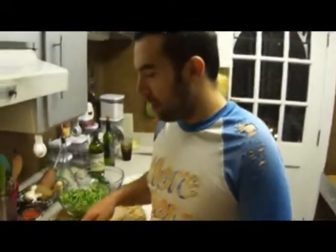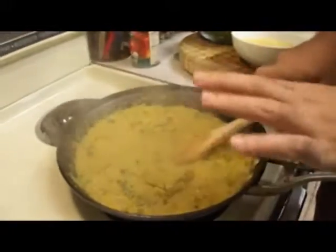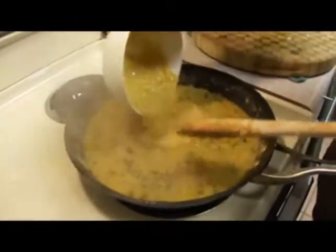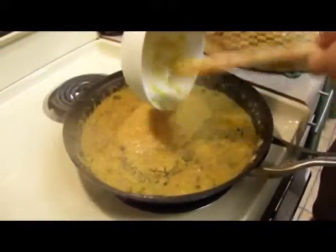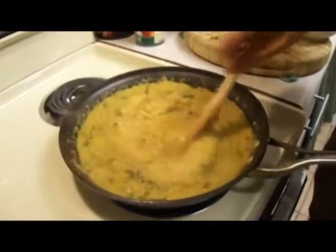Alright, so if you take a look in our pan here, you can see that this bit of polenta is really kind of starting to absorb a lot of that liquid. It's still probably got about a few more minutes before it's done cooking, so what I'm going to do now is fold in that sweet cream corn. And what that's going to do is provide that extra moisture that it needs to finish up. Just kind of fold that in.